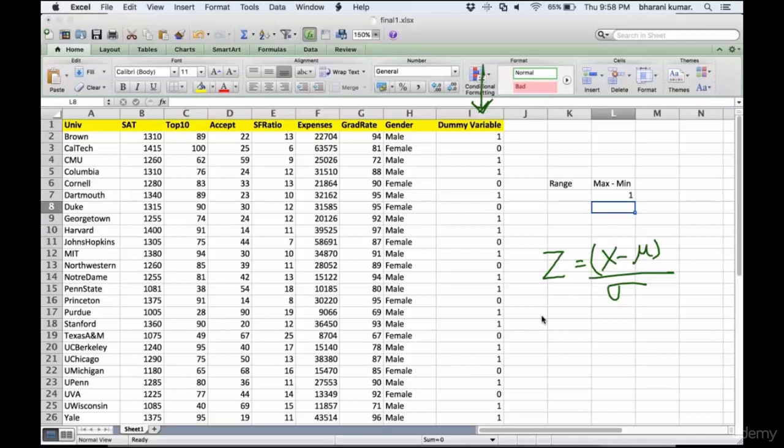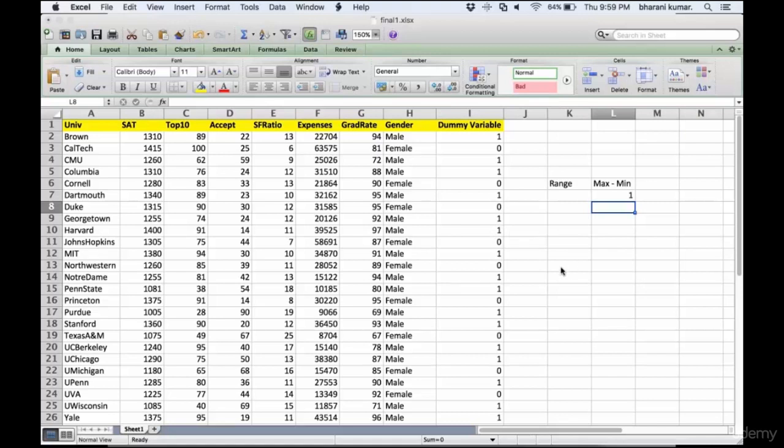So again, I get into scaling issues. What do I mean by scaling issues? This might be in a range of 0 to 1, and this might be in a range of probably minus 2.5 to plus 2.5. We don't know, so it will be of different range. Since we are creating a dummy variable in the range of 0 to 1, all these other variables should also have a range between 0 and 1.